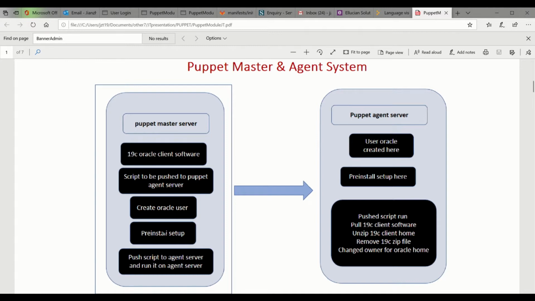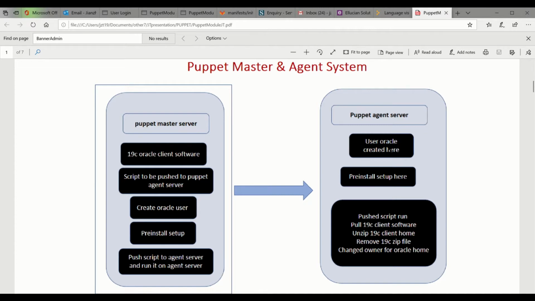First, we need to create the Oracle user, owned by Oracle. And then we have to set up kernel parameters, RPM packages, and also something called limits. Once these things are set up, we can install it.